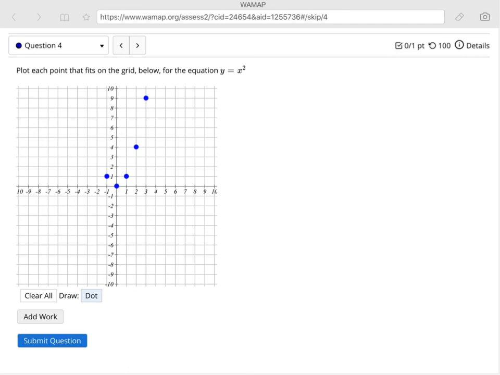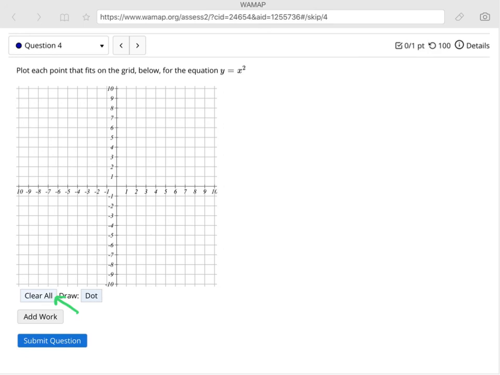Now, as you're plotting individual points on these, let's say you plot one in a place where you don't really want it. So it's like, oh, I missed. I need to get rid of that. You can actually click and drag that point to where you do want it to be. Or if you ended up with an extra one, you can actually drag it off the edge and then let go, and then it will disappear. Should you have to totally go back and redo it all, there is a clear all button here. If you click on that, then appropriately enough, it clears all.